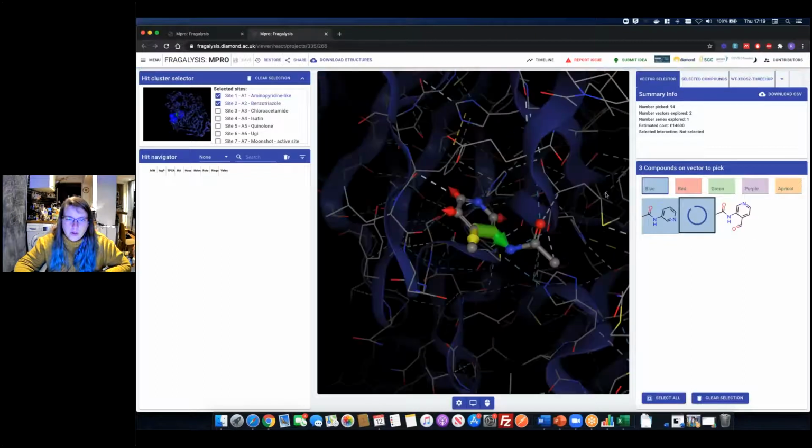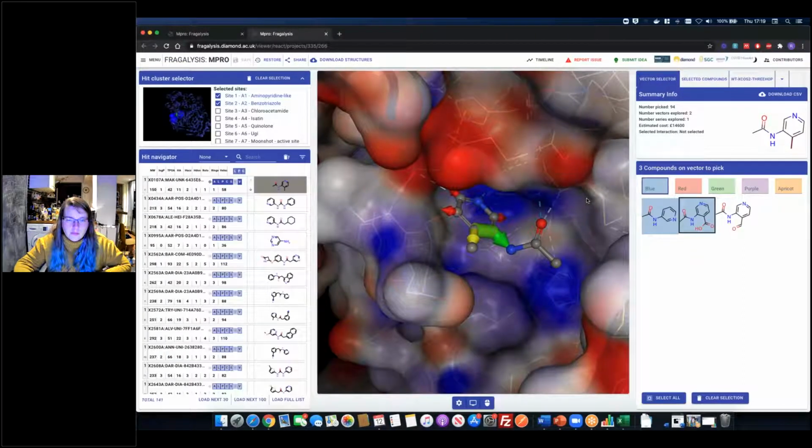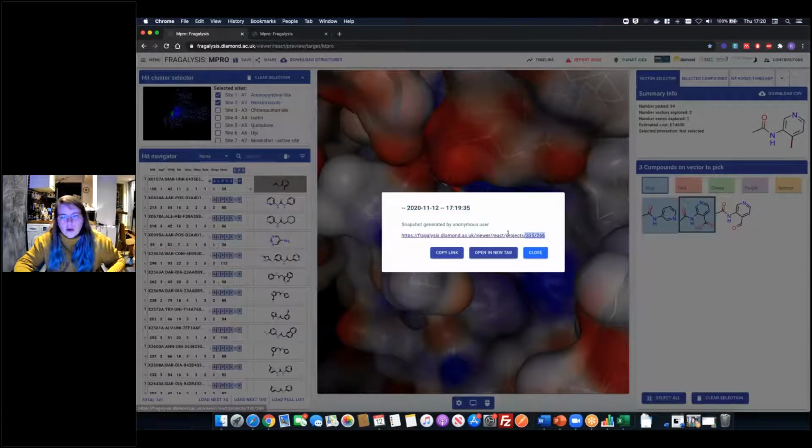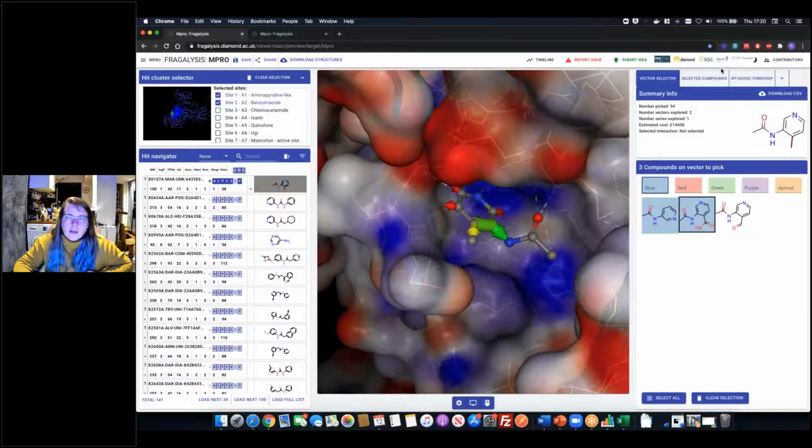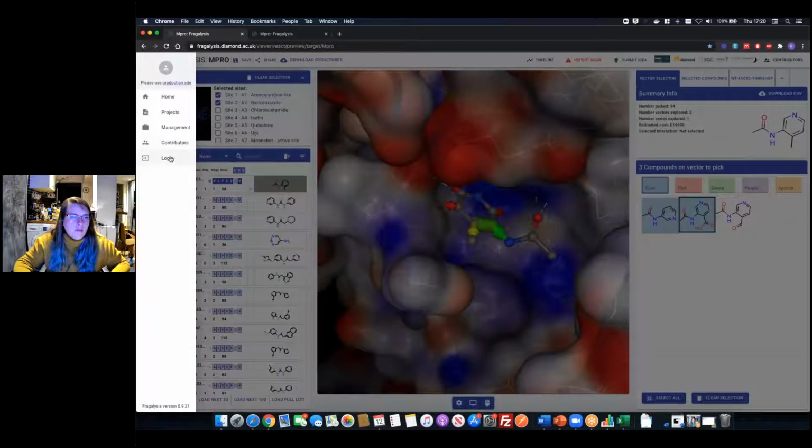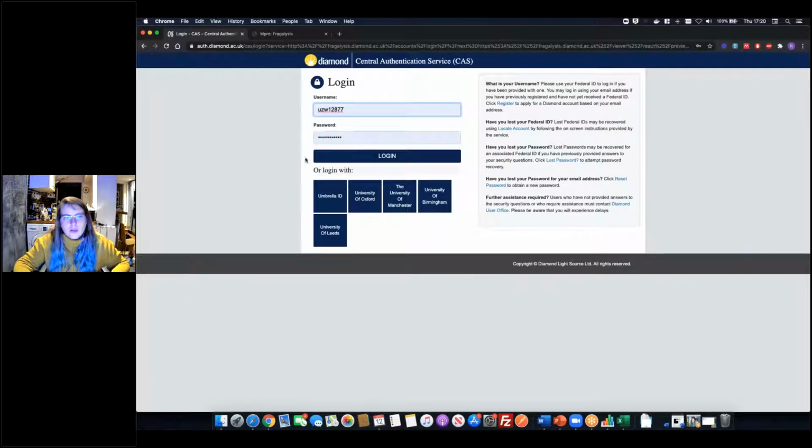And you can open it in the browser and there you go. We can see exactly between the pages what those were. I suppose I could also copy and paste that into the chat so you can all see the same thing as well if you want to. And the other feature is called a project. So I'm going to navigate back to the main page and log in now, or from the sidebar.